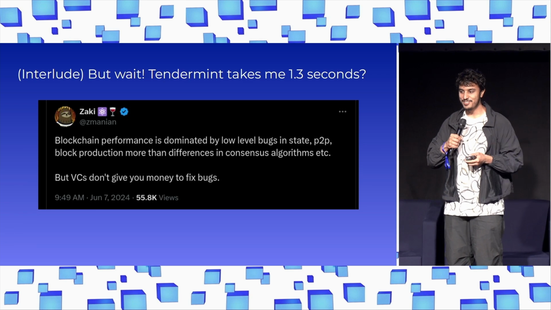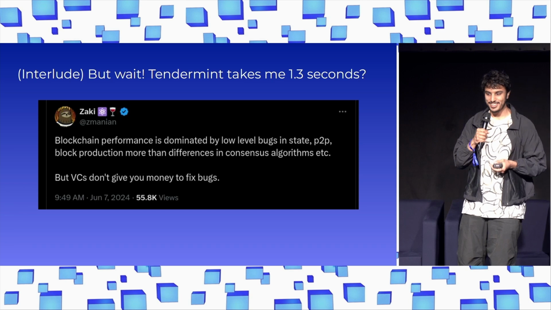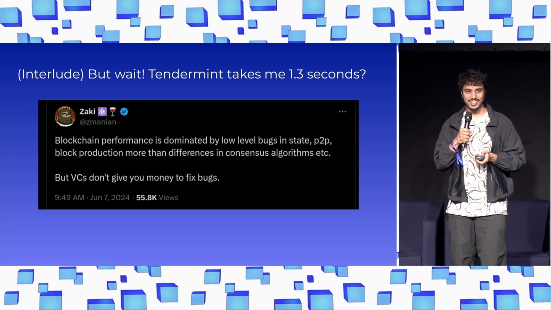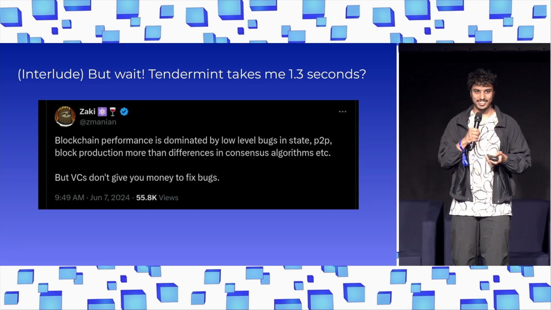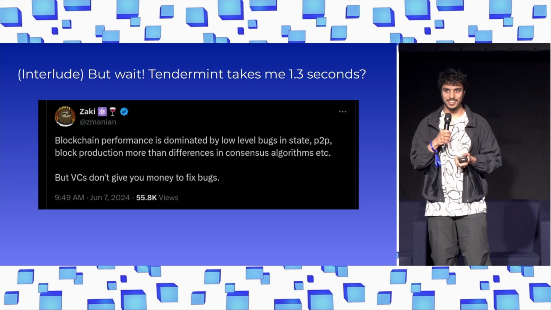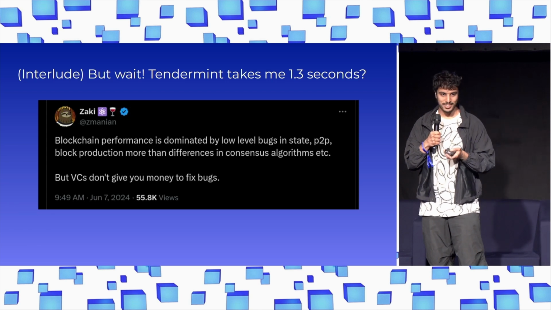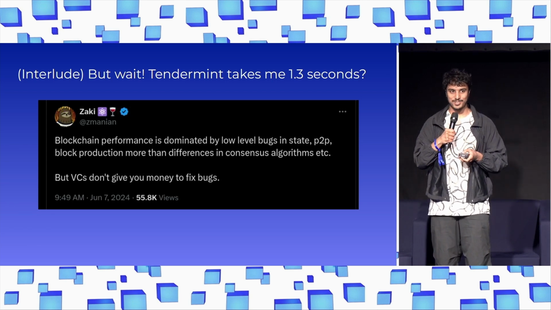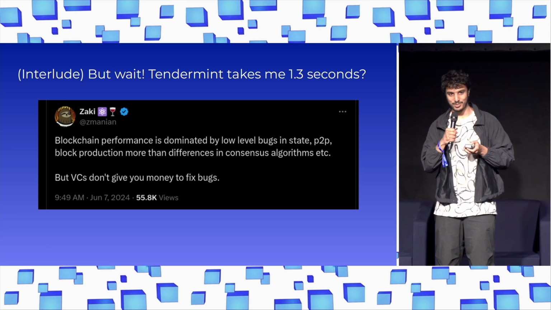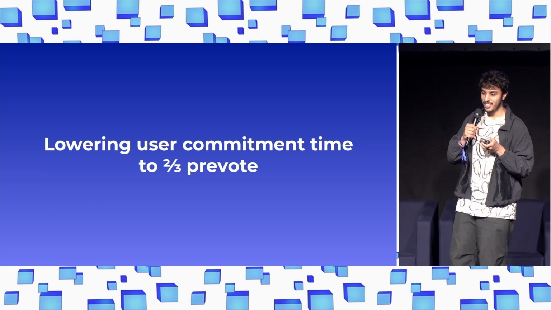You may say Tendermint takes you 1.3 seconds, but as Zaki aptly noted on Twitter, all this is low-level bugs. After spending a bunch of time on this, these are all very fixable. We've done a tremendous amount of work the last 2 months. Shout out to Evan if he's here. Evan's around somewhere. From Celestia, Anton, Casson, and myself. I imagine in the next few months we'll be able to hit this platonic ideal of 500 millisecond global Tendermint blocks.